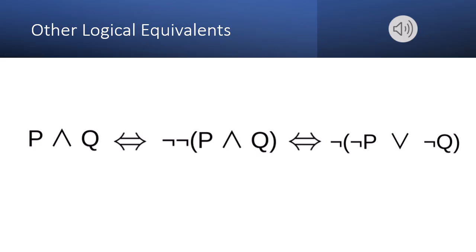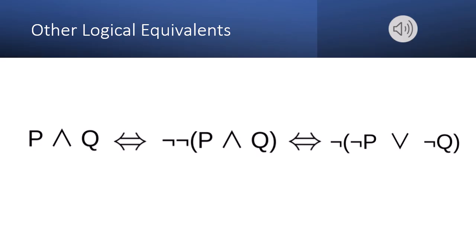So here is another logical equivalence. And there's actually two logical equivalences here because there's two of these double arrows. So there's actually three sentences floating around. And in this case, we've used double negation and De Morgan's law together. So let's start there on the left-hand side. So we've got P and Q, the conjunction of P and Q. And by double negation, that turns out to be logically equivalent to the negation of the negation of the conjunction of P and Q. So that's what we have there in the middle. And again, that logical equivalence is justified by the double negation.